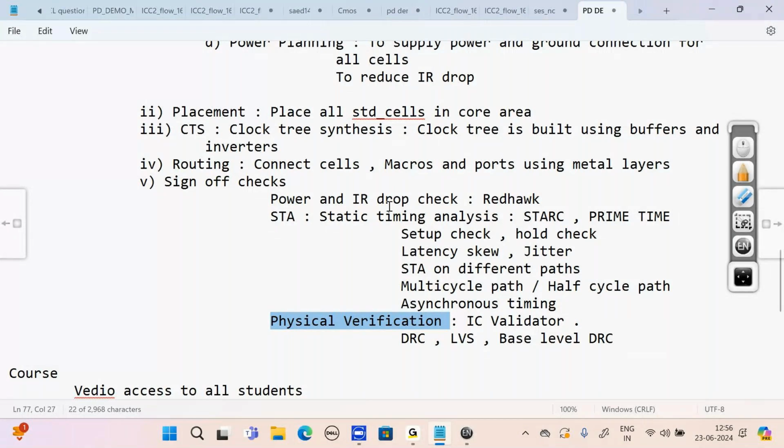Within 4 years, if you know all these concepts very well and you work, see, knowing is different and working is different. If you have worked in all these domains, you can easily become a lead for 5 candidates, meaning you are responsible for guiding them: do this, do it like this. When you become a lead like this, your salary is different. Even after 4 years, if you are not a lead and you are just working on the same small design given to you, doing the physical design, the same thing, then you will be at the lower end of salary. If you want to be at a higher end, you should learn many things as you work.